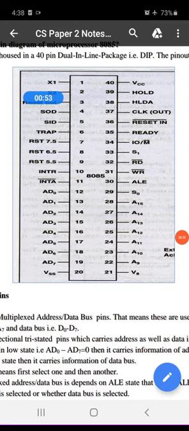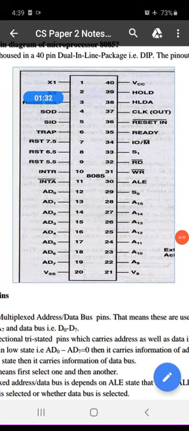So the first two pins, as you see, are X1 and X2. These pins have a crystal attached to them to input the clock to the processor. In the last lecture we learned that the clock frequency of microprocessor 8085 is 3 to 5 megahertz. So either it is 3 megahertz or 5 megahertz, and for that purpose we provide the clock between pin number 1 and pin number 2 with double the frequency, as it gets divided between the two pins. So in actuality the crystal frequency connected is 6 to 10 megahertz.